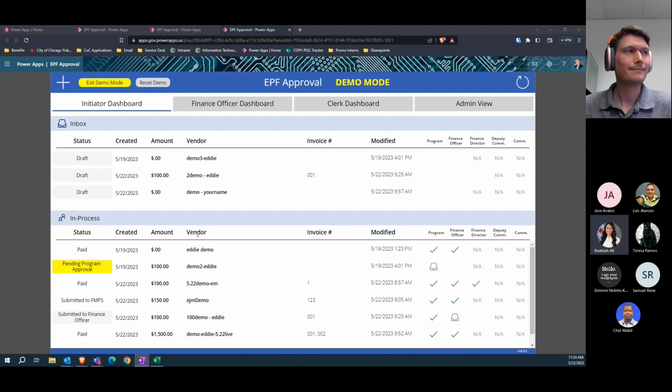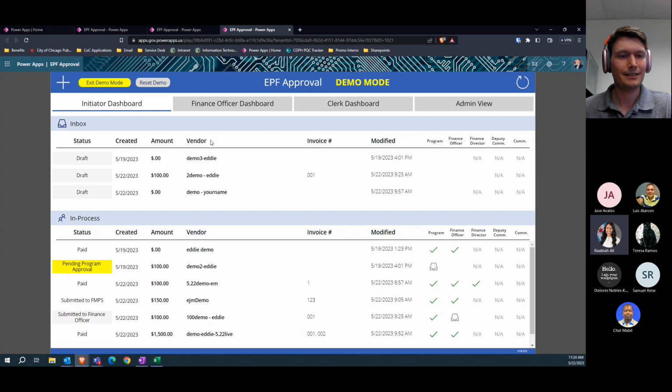So for the PO number, is that something that the finance officer will add, or should we come with that information? No, the finance officer can add it. Probably the more you have, the better you can enter it in. But if you don't have it, just push it forward and say, hey, we need the PO number, please provide it, in the comments or whatever. So it's not required to submit it. Okay, but they can edit that field essentially. Yeah, correct.